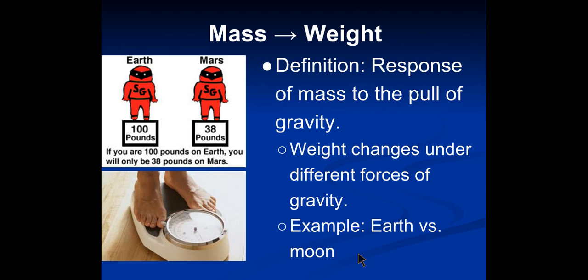You can see if you weigh 100 pounds on Earth, I know we're not using grams, oops, but you would weigh about 38 pounds on Mars as compared to Earth. Do you think you would lose any mass? You should actually have the same amount of mass, just different weight. That's why astronauts appear to bounce around on the moon.